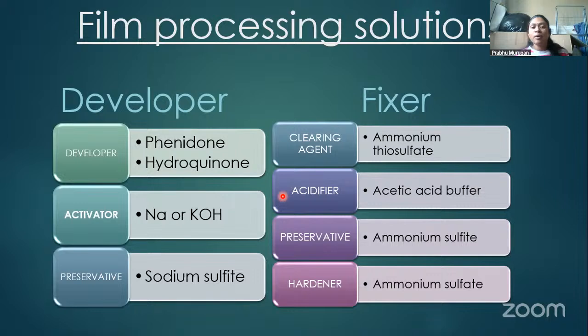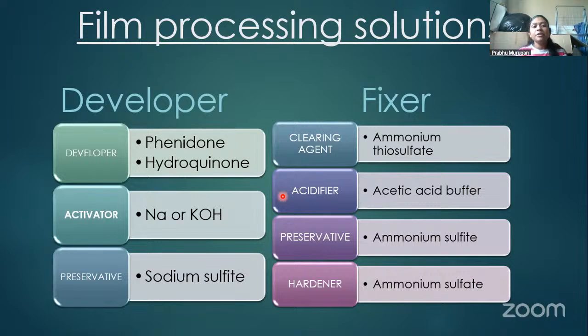you dip it in the fixer, what is happening? Your regions wherever your developer is not needed, it is getting scraped off, right? Only wherever it is needed, you have that black color image. It has to be present on the X-ray film, right? It shouldn't get washed away again. So for that, you have to fix the image onto the X-ray film. For that particular thing only, we use something called a hardener to fix the image onto the X-ray film. Okay, so your hardener like an ammonium sulfate is very very important.